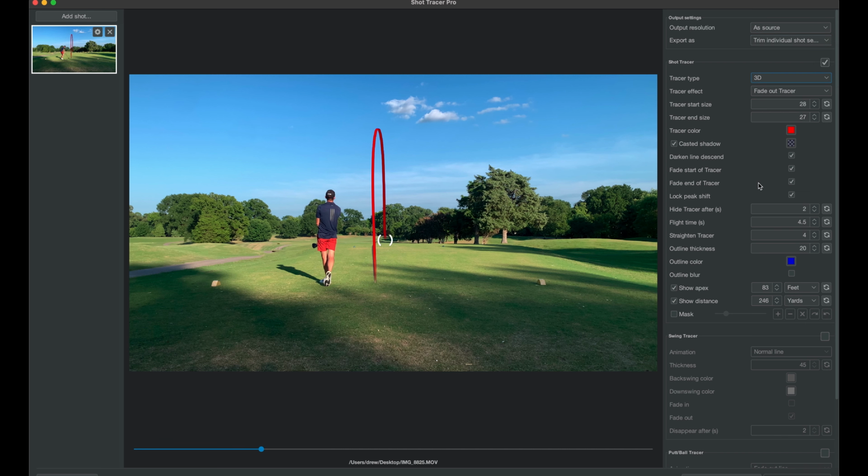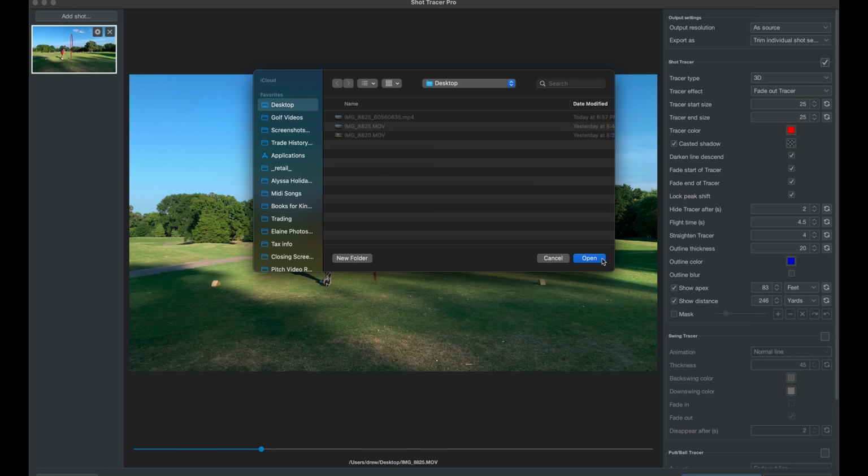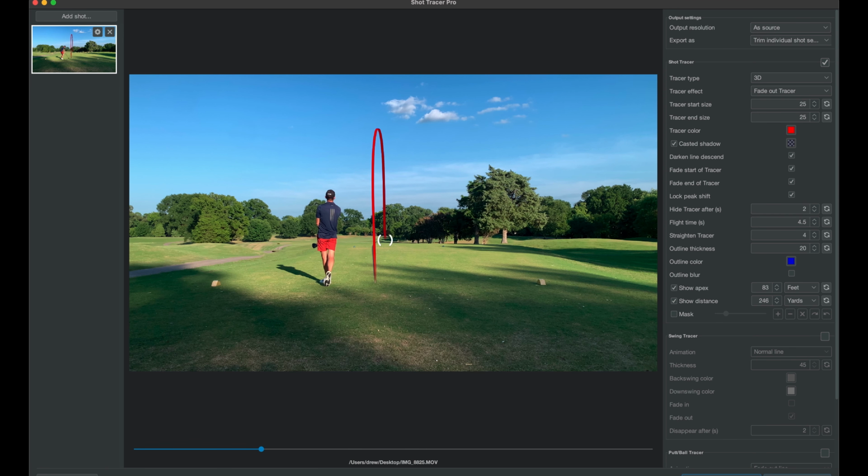Tracer type, lots of different options there. I'm not going to go through all these exactly. There's a tutorial for this in here, but yeah, I definitely bring the size of the tracer down and darker on the descent. So, you know, it's brighter, same brightness going up. You just turn that darken line on descend, that looks way better. Fade out looks great. You can change the outline color here, turn these on and off. It's not going to show you in this preview, but it will export them thusly. You're going to select your export folder, desktop, and hit trace and export.